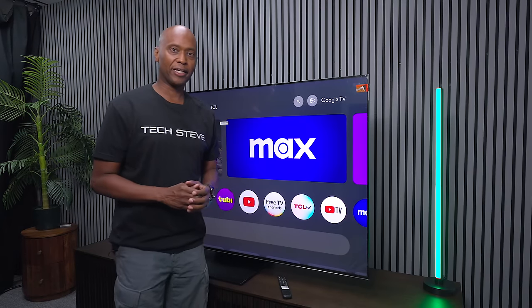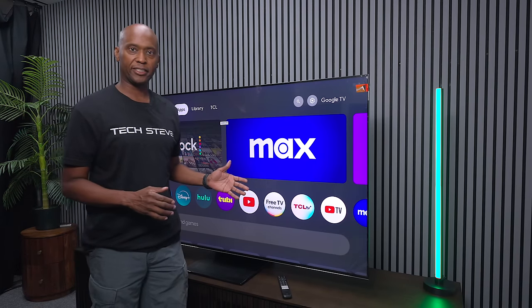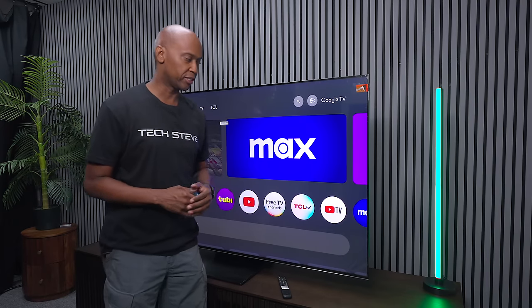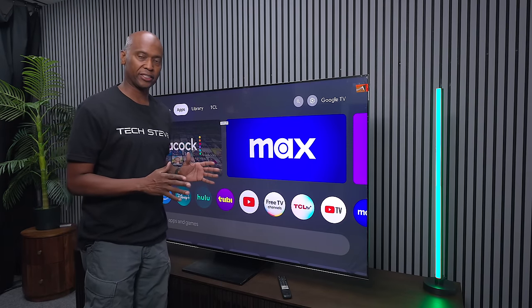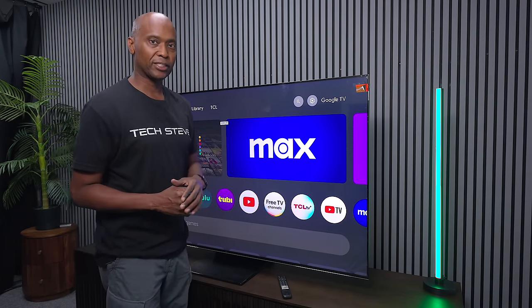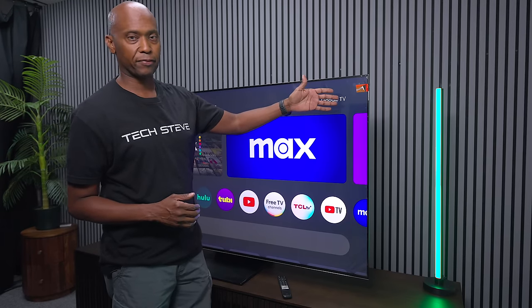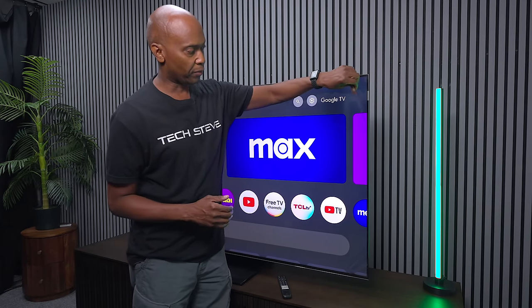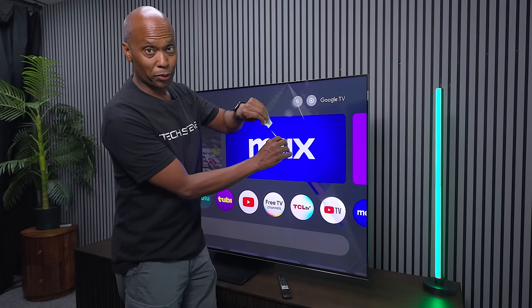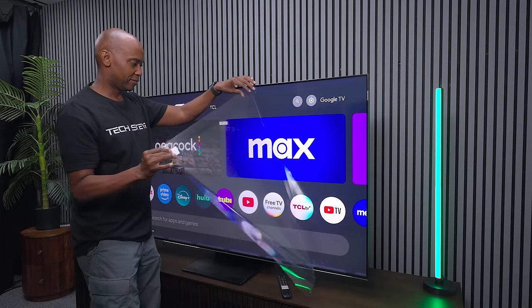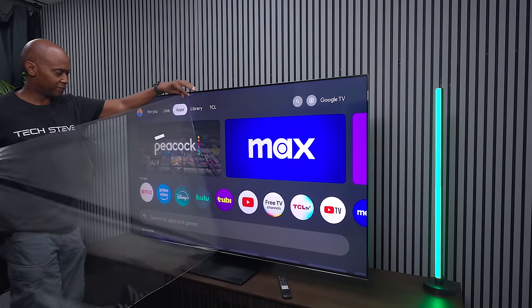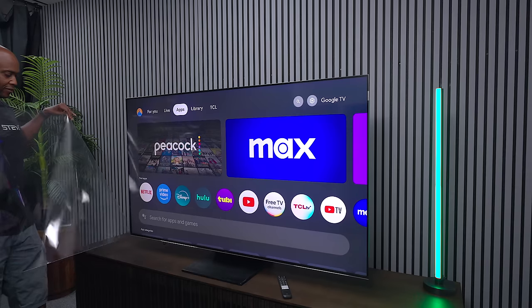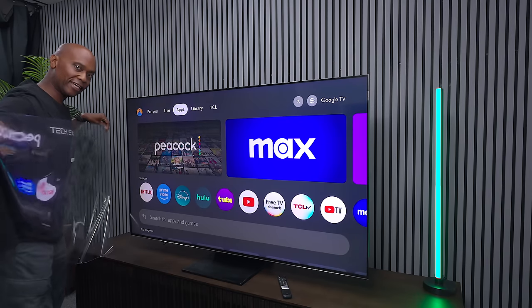So I went ahead and got everything all set up. It is powered by Google TV. So I entered my Gmail account, Wi-Fi, went through some terms and conditions, and this is the landing screen that you get. But the last thing you need to do is go ahead and pull off the screensaver. And as you can see here, there's an orange tab on this TV. We can grab it right there and then just go ahead and pull it off. That's always a satisfying sound.